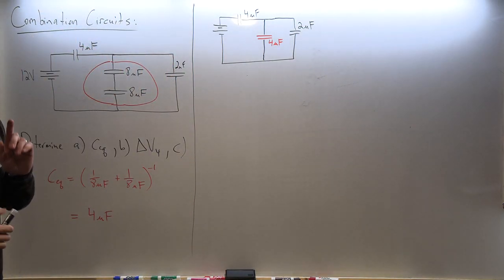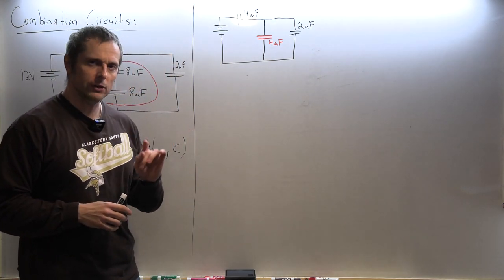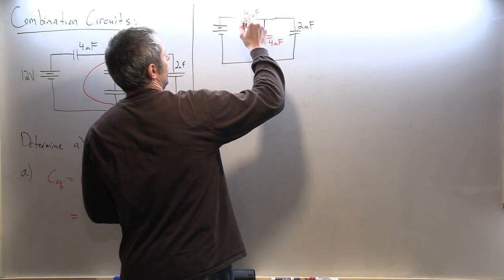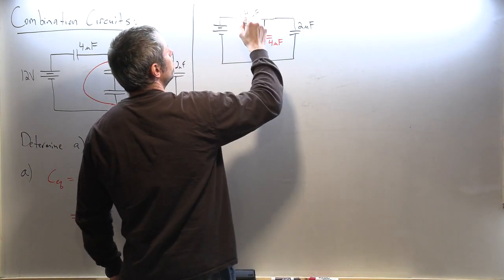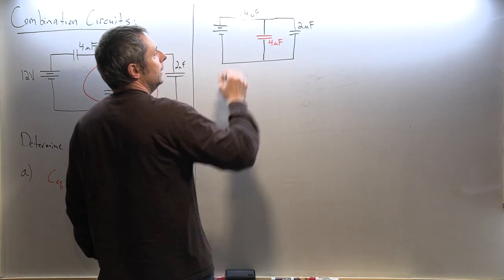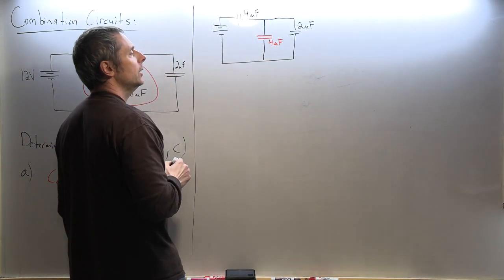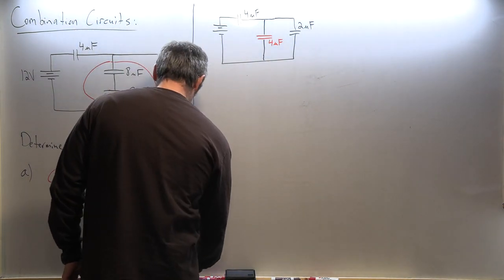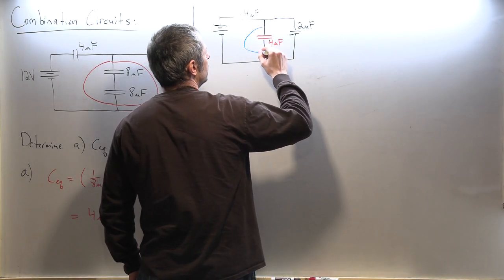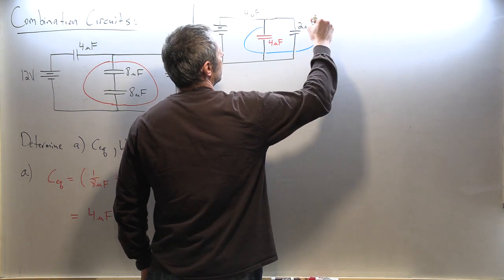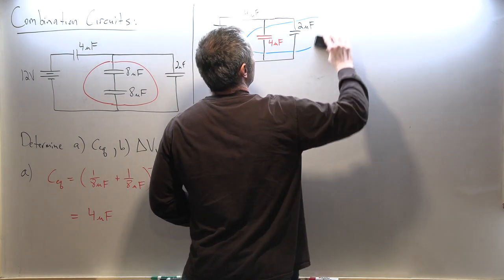Now, I look again to simplify. I look for a part of the circuit that's either pure series or pure parallel. For the same reason, this and this are not in series, same as before over here. But also these and these are not in series. Because again, some of the charge here splits, so these two don't have the same charge. The part of the circuit that is definitely in series or in parallel is right here. These two are both definitely in parallel.